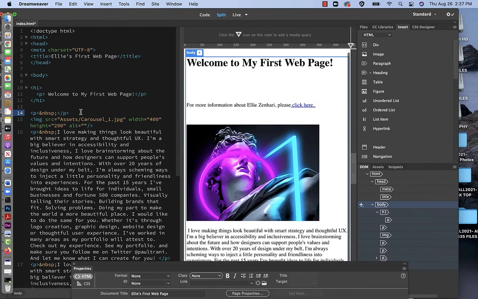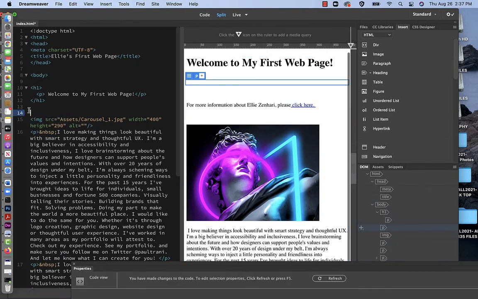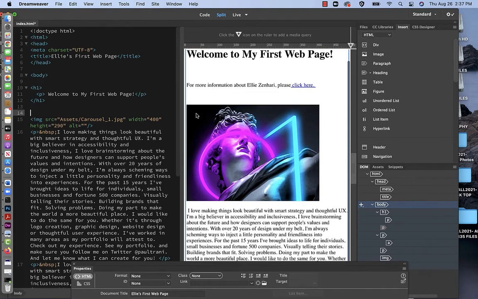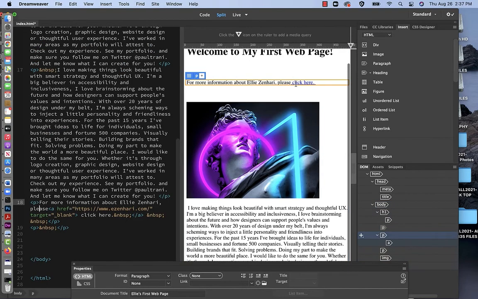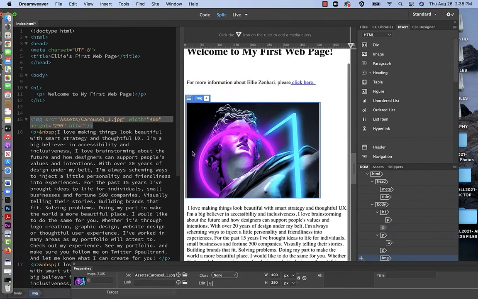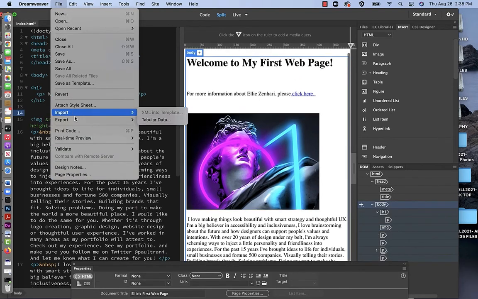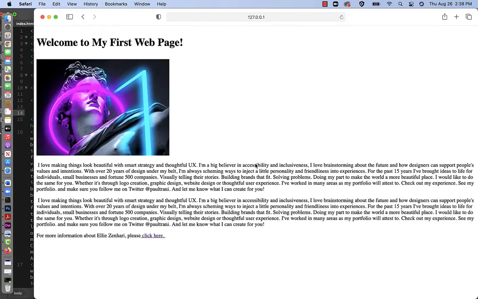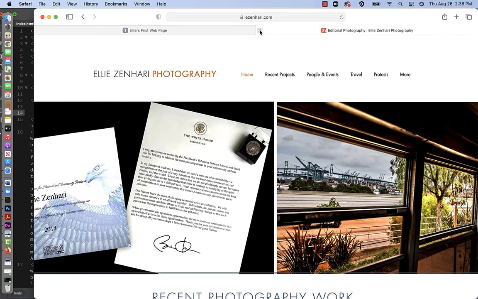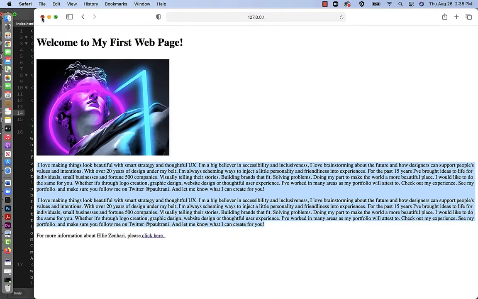And again, if you want to get rid of these spaces, you can highlight the actual space and delete it, and it will automatically change the order. I'm going to preview this, see what everything's looking like. So I have my web page, I have my picture, I have some textual information. Those are the information you're going to copy and paste here. And I have my link. If I click it, it'll go to my website. And the last thing we're going to do is to add an email link.